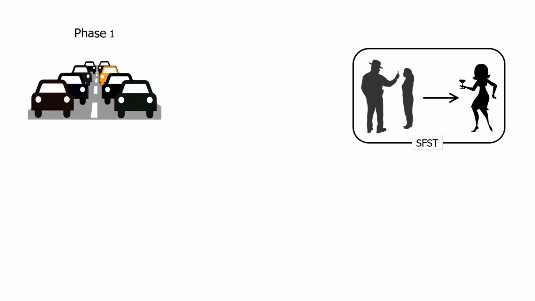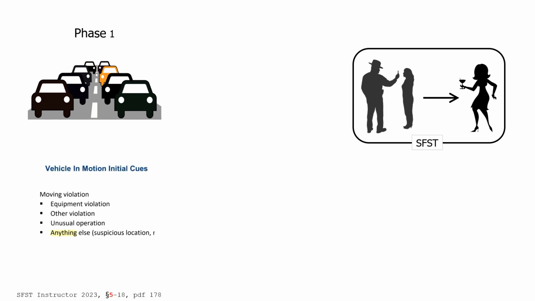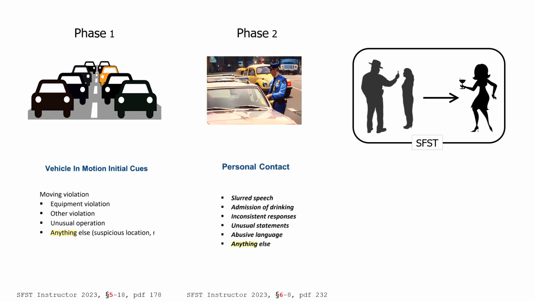Let's think about what's going on. Before traffic police arrest someone for impaired driving, they do a traffic police sobriety test. But that's not all they do. The process starts when they observe the flow of traffic and pick out a car to stop. Police call that phase 1 of their investigation. Their training manual devotes a long chapter to just that subject, special techniques to spot impaired drivers. Next, the officer walks up to the window and talks to the driver. Phase 2, personal contact, another long chapter, more specialized techniques.